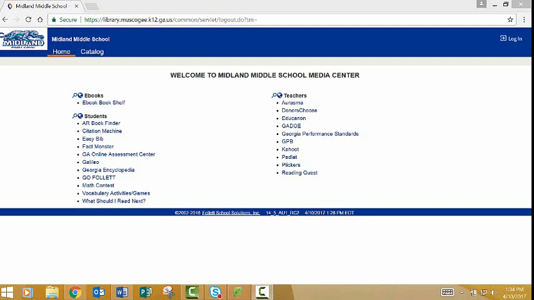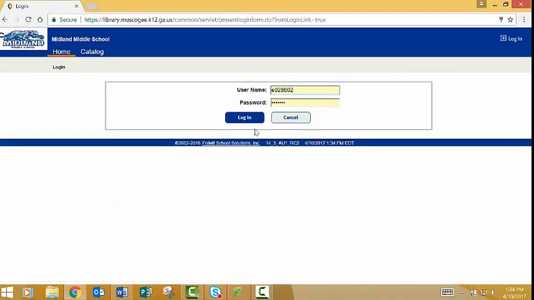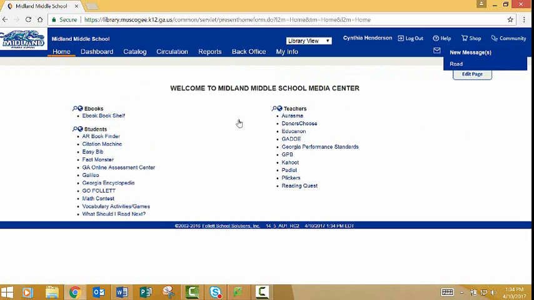Today we will be looking at the Circulation tab and different tools that you will find located under this tab. I will begin by logging in to Destiny using my Media Specialist credentials. By using my login, I have access to confidential information. Due to my rights to this important information, we will want to create a safe login for students, parents, and volunteers to use to check in and check out materials.